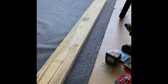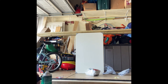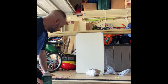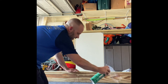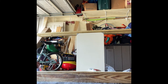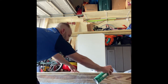I'll start putting the carpet on and show you guys as I progress. So I got one side of my carpet on the board — I stapled it on. It took me a minute to get going because the staples in my staple gun didn't want to go into the board at first, but it ended up working. I'm going to use this high strength 3M 90 contact adhesive, spray it on this side. Never used this stuff before, but I know some people who've had good results with it so I figured I'd try it out.